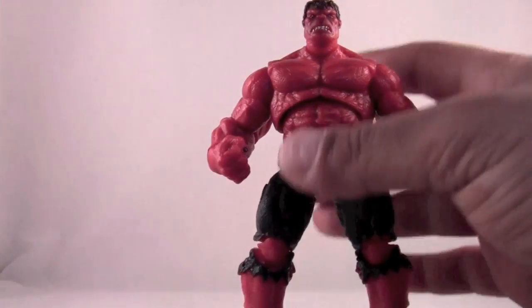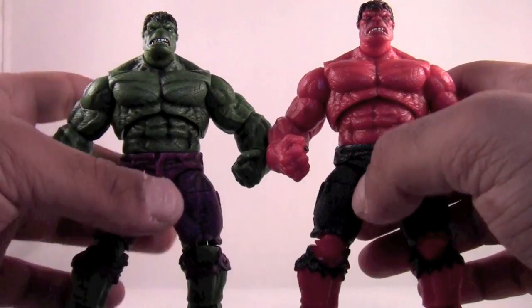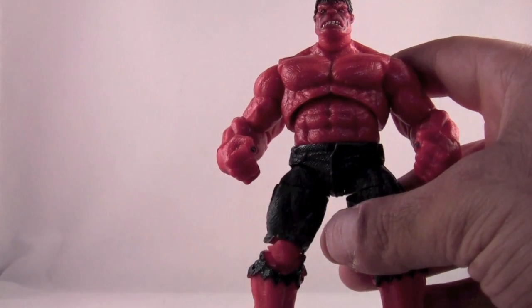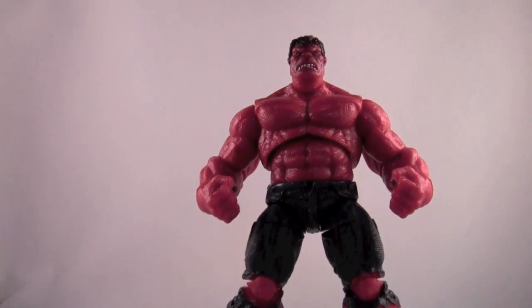And then this guy, I mean, again, they just recycled the new Green Hulk, which kind of irks me a little bit. It really does. I wish they would have just given him a different head sculpt, but they gave him the exact same figure. But the paint apps is what we're talking about. So in terms of paint apps, you can't go wrong with it.